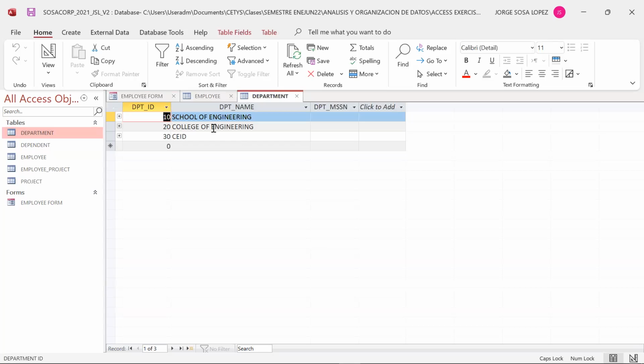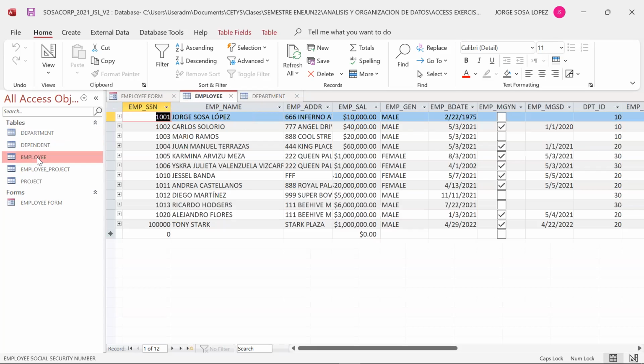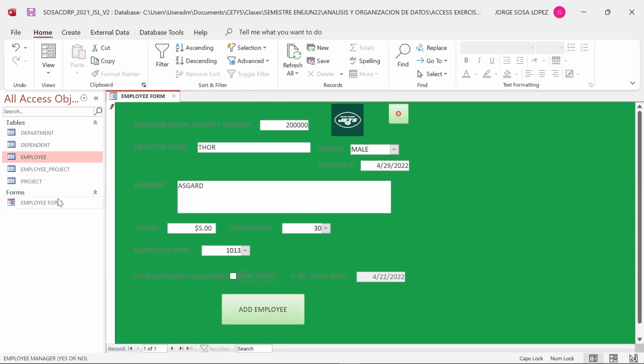In this example, which is a complete example, there's already information filled in the departments. The department and the employee also have values filled in already. So that's the information that's being grabbed from the form. The 1013, it's like your ID.